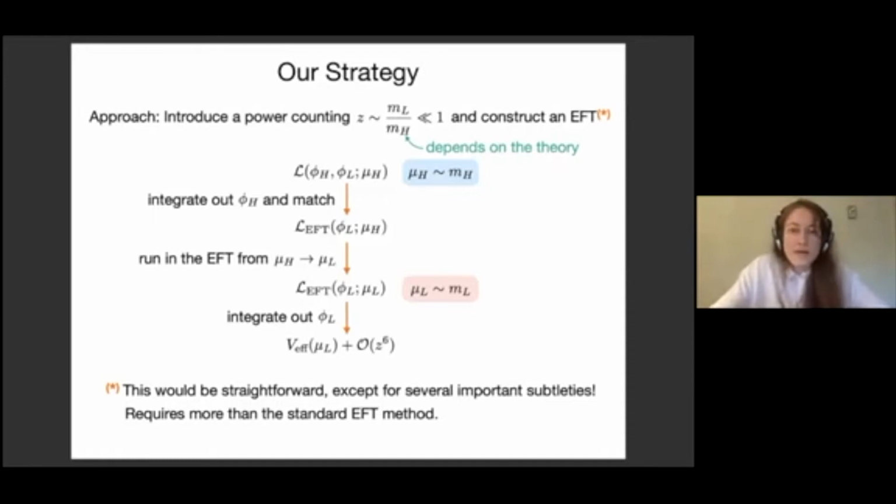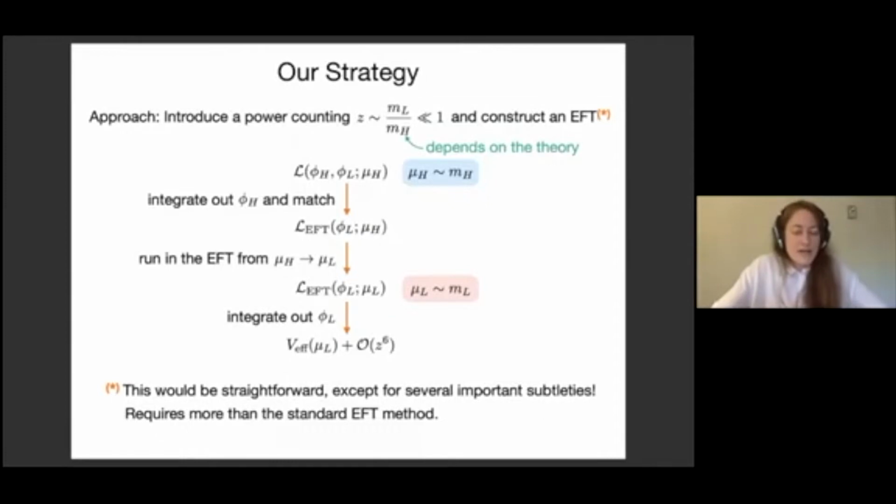And so the broad strokes idea is just the completely standard EFT story. I'll start at some heavy scale, some high scale, so some mu that goes like the heavy scale, and then I'll integrate out the heavy field and match onto an EFT that depends on the light field. And then I'll run in the EFT from the heavy to the light scale, and this running, if I run at one loop, will sum the leading log series in logs of the heavy over the light scale. And then remember we're computing the effective potential where all the fields have been integrated out.